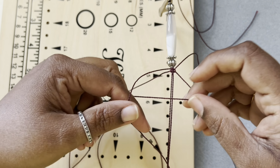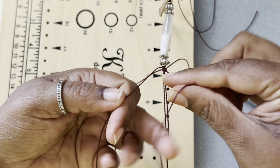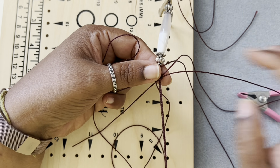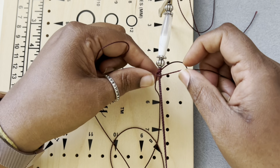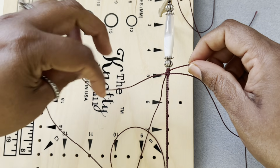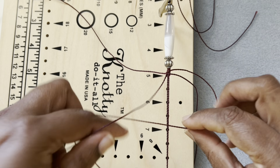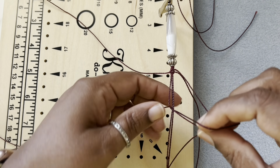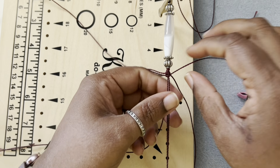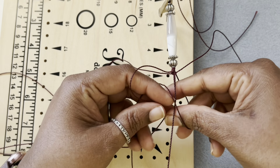And now again the top, see this is the top left hand cord, this is the bottom right hand cord. Do the P and do your square knot. So take this cord off and secure this. Okay, and now leave those two. Take the other two, which is alternate, right? So do a P and go underneath and pull through. Make sure everything is nice and tight, and then do the same with the other alternate cords.